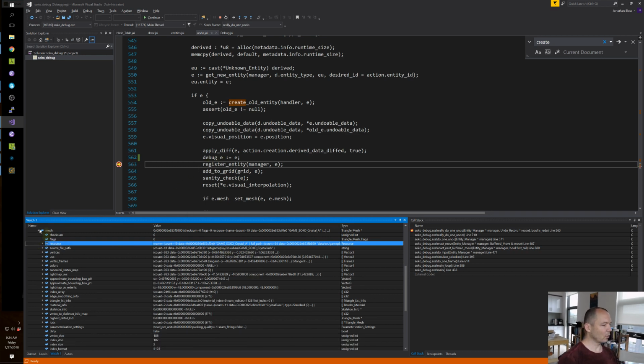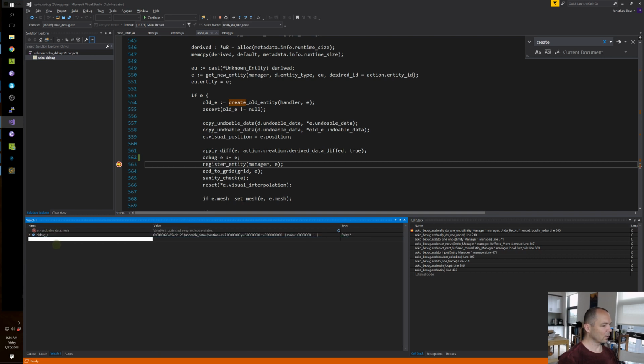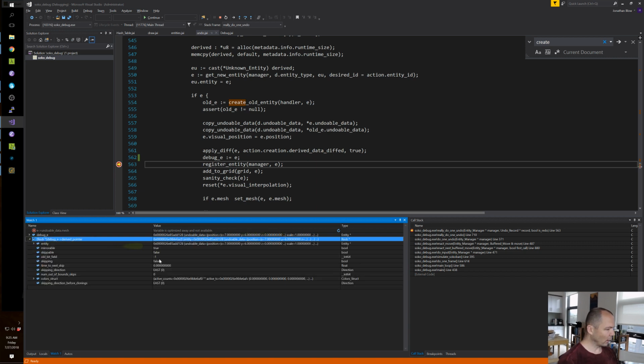All right, so we're going to say rock arrow debug E derived pointer. Okay, this looks valid. It's at a position 7,6. It is mirrorable, right? So we're going to go here. We're going to find this variable, take the address of it, and we're going to set a data breakpoint.